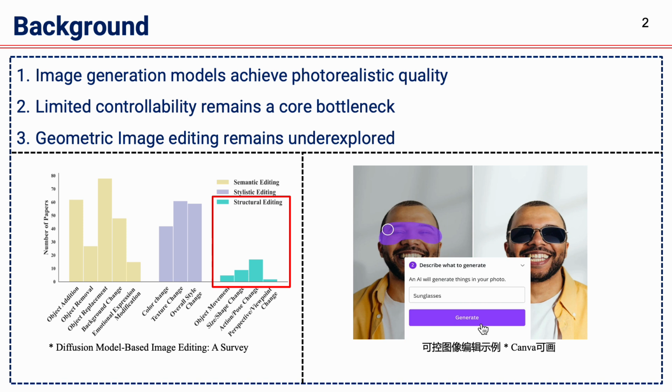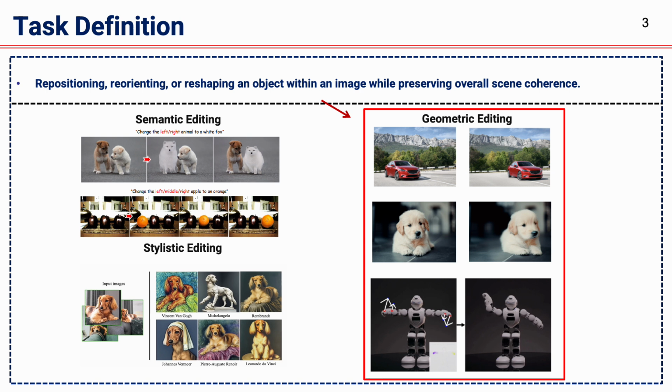Image editing, as an important means to achieve controllability, has its core value in avoiding users from engaging in extensive trial and error operations. However, geometric image editing, which focuses on precise manipulation of the object geometry, for example, position, orientation, and shape, while maintaining consistency with the background, remains underexplored. Geometric image editing aims to precisely manipulate target object-related pixels at the spatial level while preserving target identity and background consistency. Existing image editing methods, while capable of stylistic editing and semantic editing, still exhibit significant shortcomings in the fine control of geometric properties.